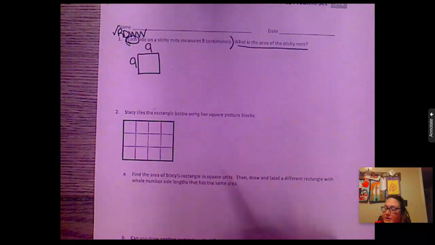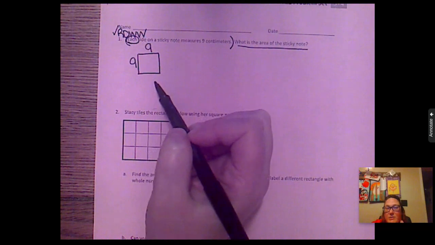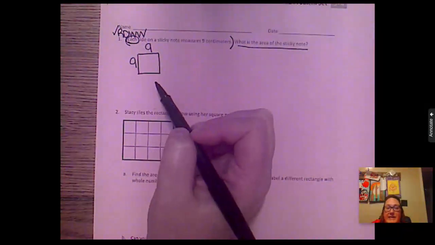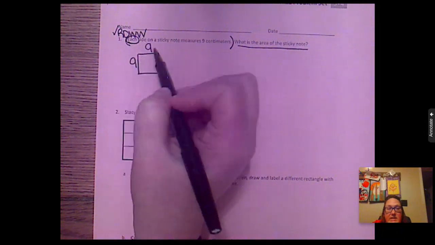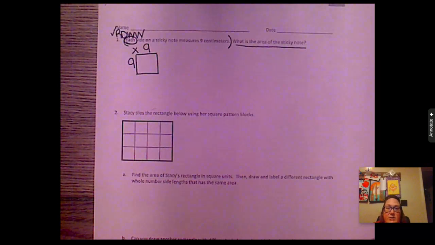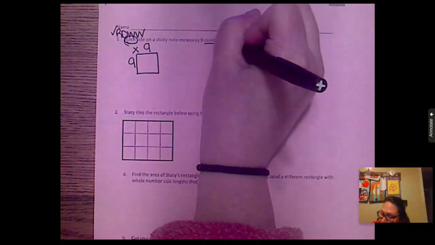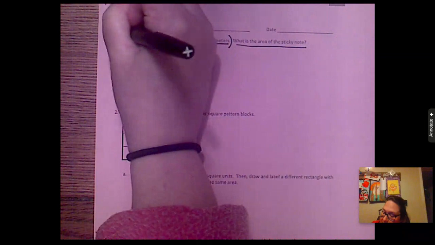I want to find the area. Do I need to put a 9 on all sides? I don't need to, right? Because when I'm finding the area, I just need to know 2 of the side lengths, and then I can put my times sign right in the middle of them, and that tells me the equation that I need to use to solve it. Okay, so I have my picture, and it tells me that each side of the sticky note measures 9 centimeters, so there's 9 and 9, and my label is going to be centimeters, so I'm going to underline that, and I'm going to check off my draw.